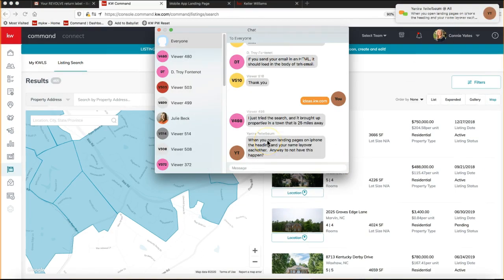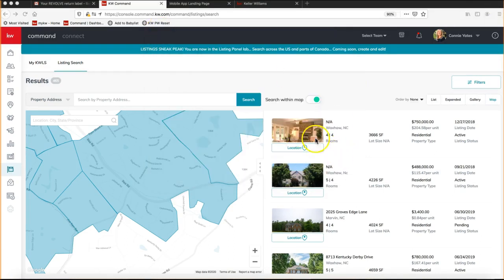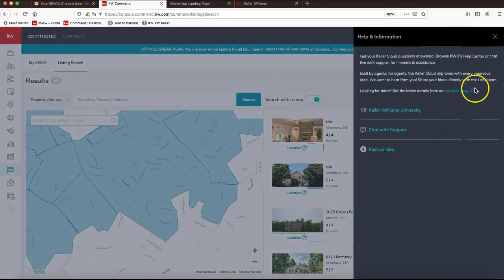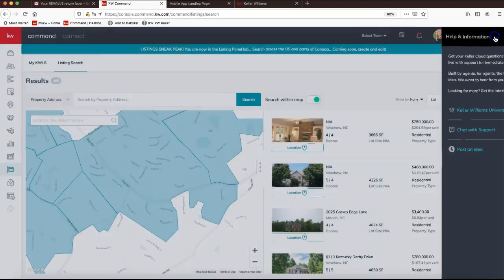All right, let's take a look here. I just tried the search and it brought properties in a town that is 25 miles away from the town you searched. If you are seeing incorrect data on any of this, so if you searched a certain zip code and it pulled up incorrect data, you just have to let KWRI know. They're working on making this the most correct data. So if you do not see your listing, or if you see your listing and it has the incorrect bathrooms, whatever it might be that's incorrect here, unfortunately, you don't have the ability to edit that, neither do we yet. However, KWRI can. So if you run into that, click on the question mark on the very top right of Command. Click chat with support. Once you message them once, you'll have an option to leave a message. That's what I usually do. I leave a message with a screenshot of what is incorrect, and then they will notify you as soon as that's been completed. That's how you would get any of that info updated.